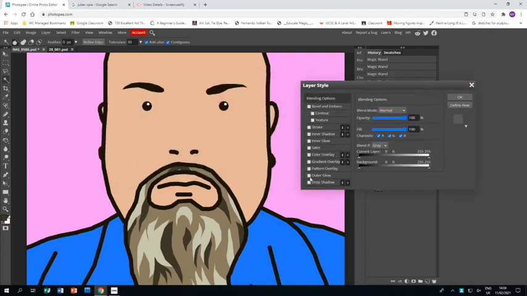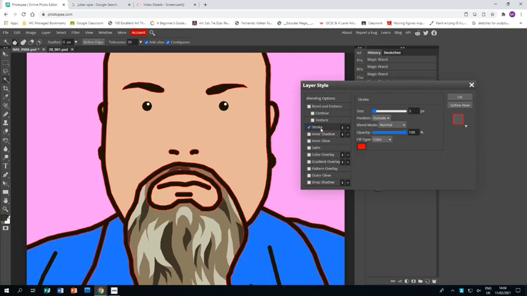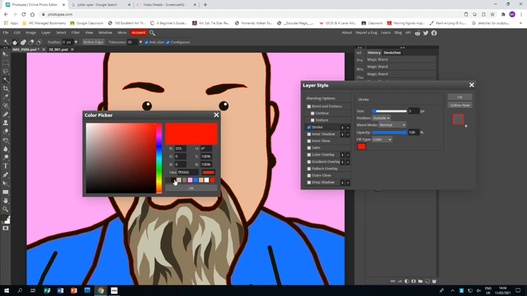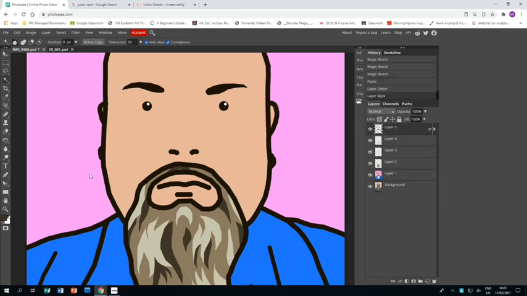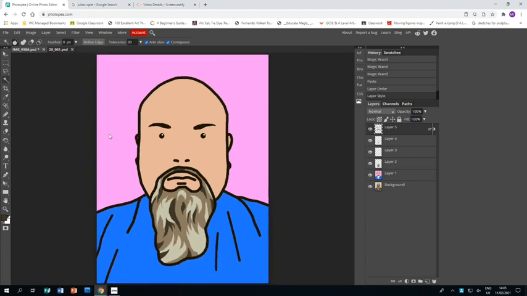Last thing we want to do is double click on the layer and add a stroke to it. And that's going to smoothen out the lines. We don't want it to be red, obviously. So change the colour to black. Click OK. And I would just go 2 pixels. I don't think it needs to be very big. It's just a little bit of smoothing out. Click OK. And you have completed your picture in the style of Julian Opie.